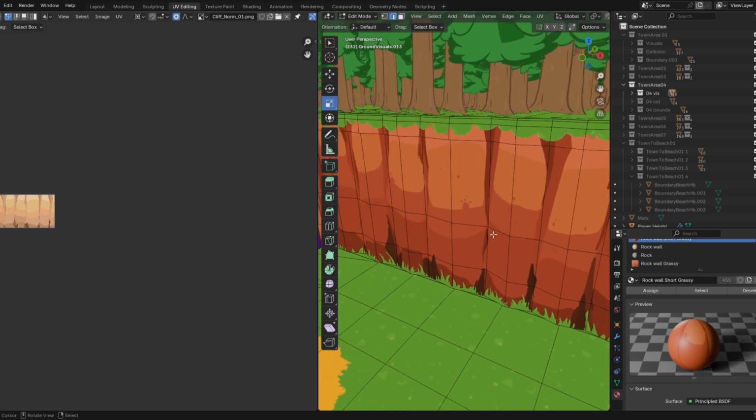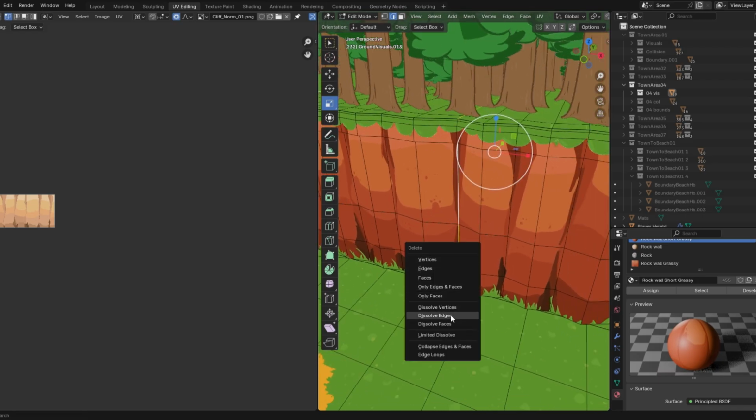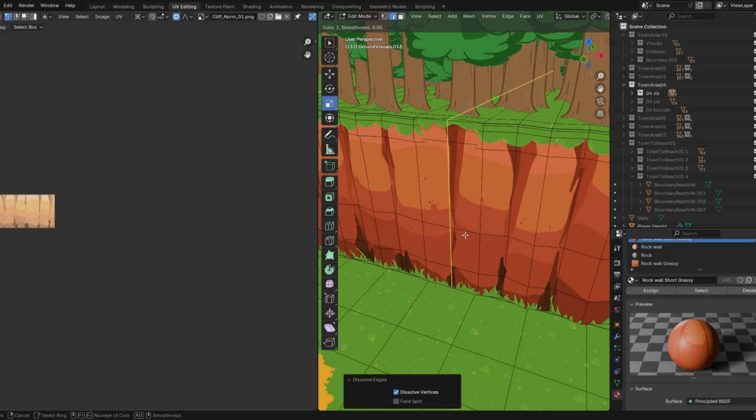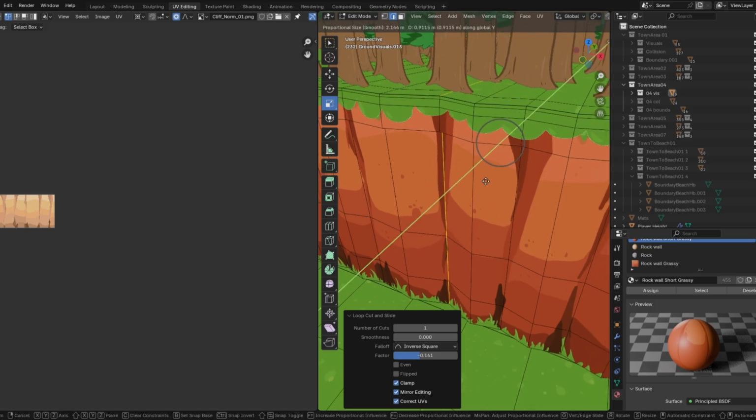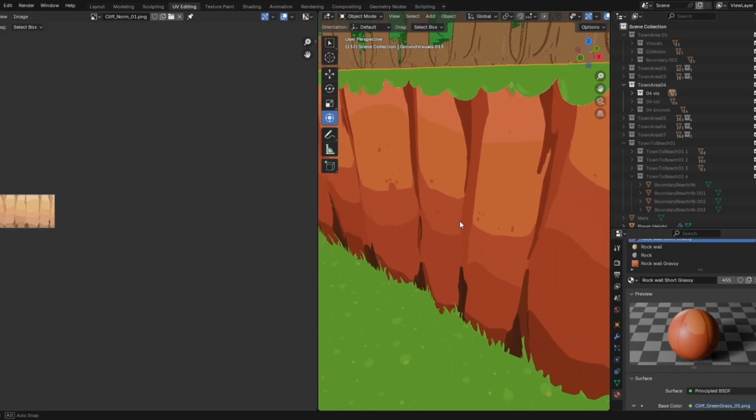So all I do here is, if I was to remove this, I would use Control R. Is it? Yeah, it's Control R. I do a nice little loop cut into wherever I want some detailing to be. So let's say this part, I want some detailing on this crevice, and then I'm just going to move this backwards to align with the divoting of where this line is right here on the model.